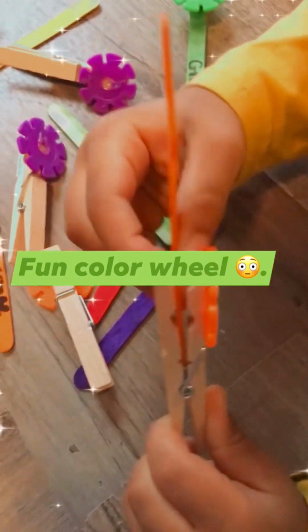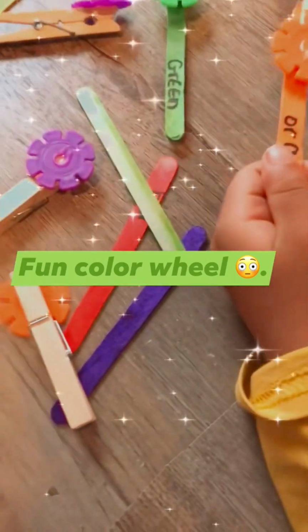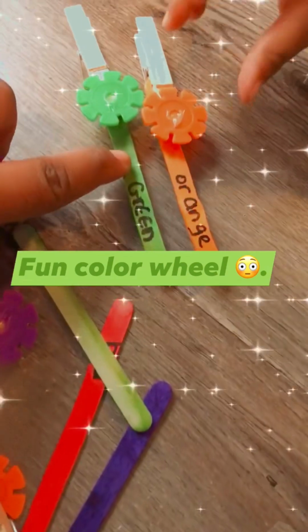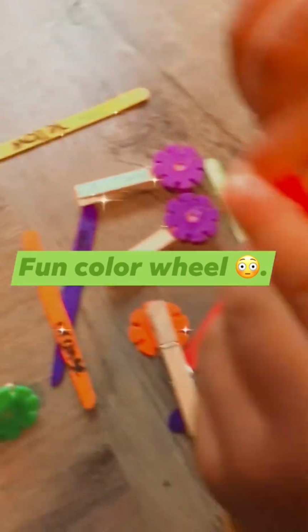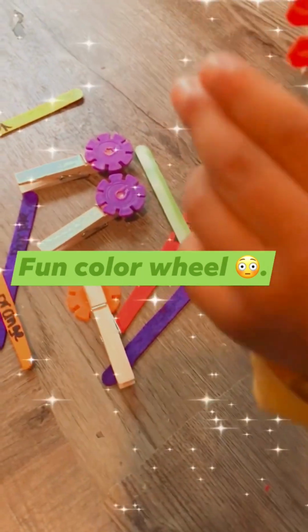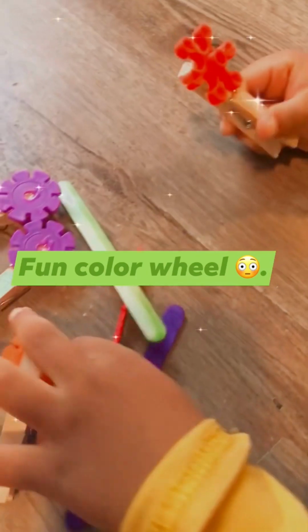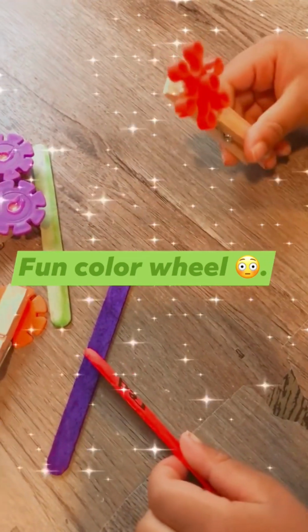Matching the color with the wheel. Oops. Matching the color with the wheel. Good job. What color is this? Green. Green and orange. Good job. Open the one. What color is that? Red. Good job. So where's the red stick? Red. Okay.